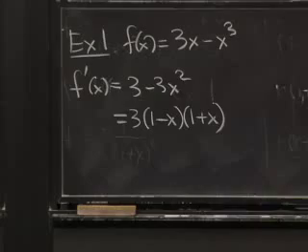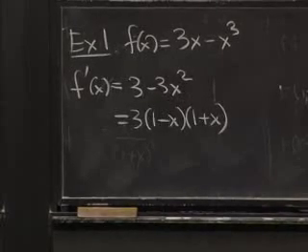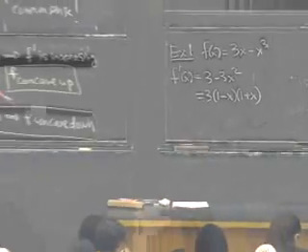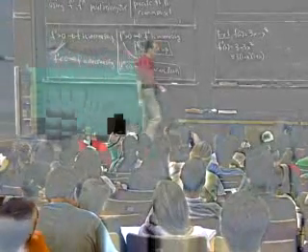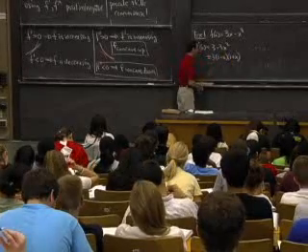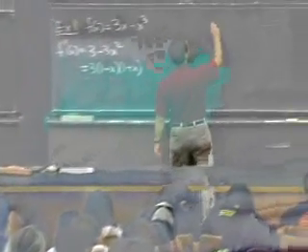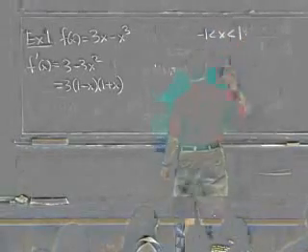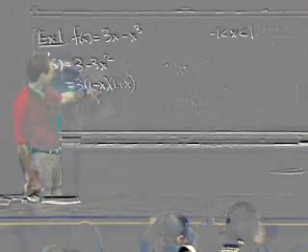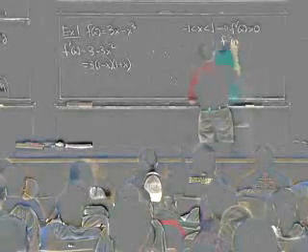Okay? And so I can decide whether the derivative is positive or negative easily enough. Namely, just staring at this, I can see that when negative 1 is less than x is less than 1, in that range there, both these factors are positive. 1 minus x is a positive number, and 1 plus x is a positive number. So in this range, f prime of x is positive. So f is increasing.